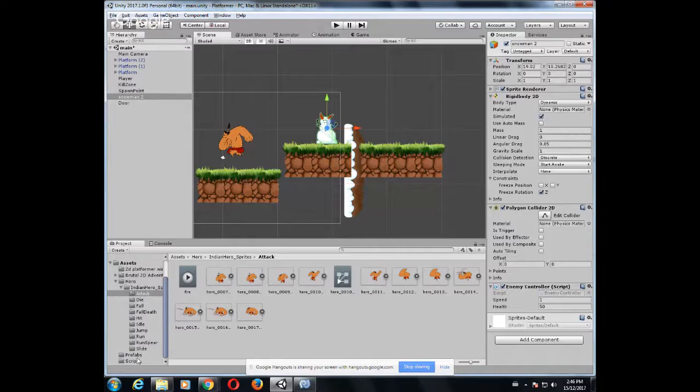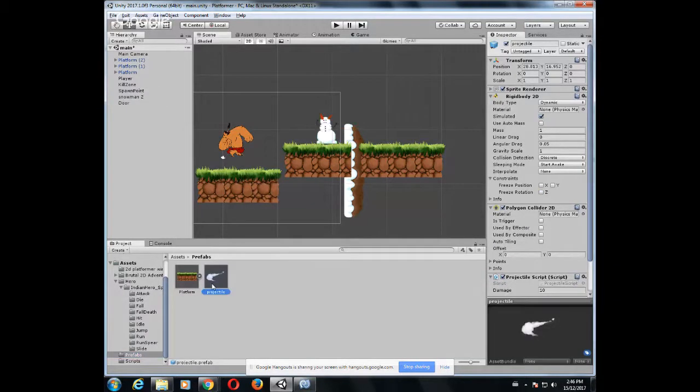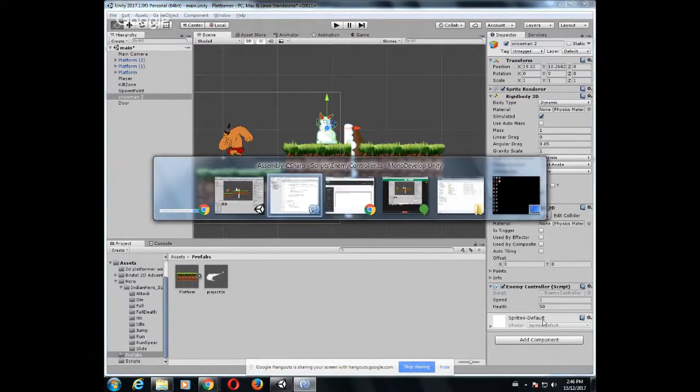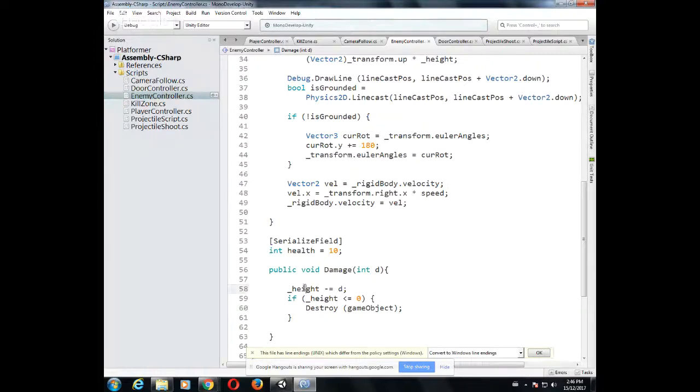What is the value for my prefab? It's 10. Or maybe there's a typo. Instead of health, one of them you have written height. Oh, you're right. Thank you. I missed that.